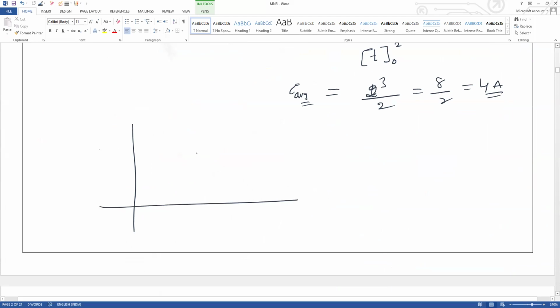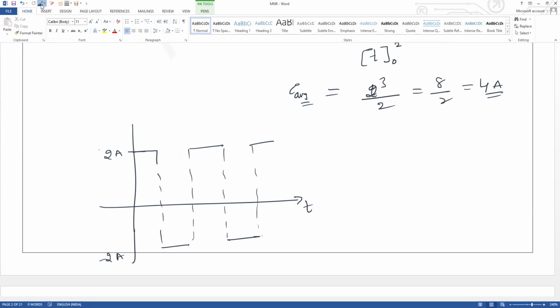So let us take 2 amperes. Then down it will become minus 2 amperes, alternating current. If you take one complete cycle, we all know that. What is one complete cycle, from here to here? One is plus 2A and minus 2A. So what is I average? I average will be represented like this, which is equal to I1.